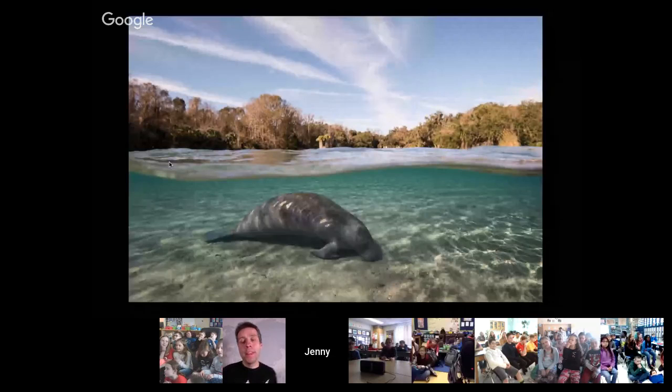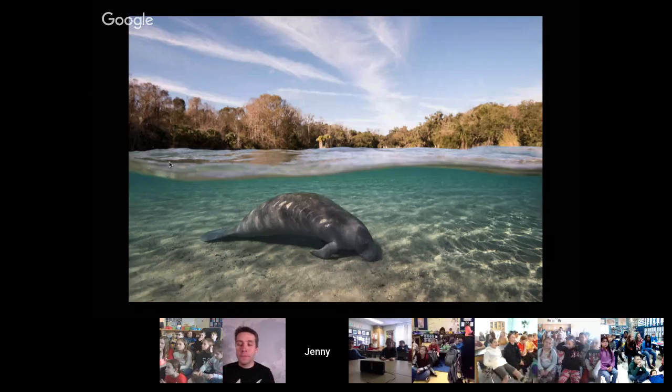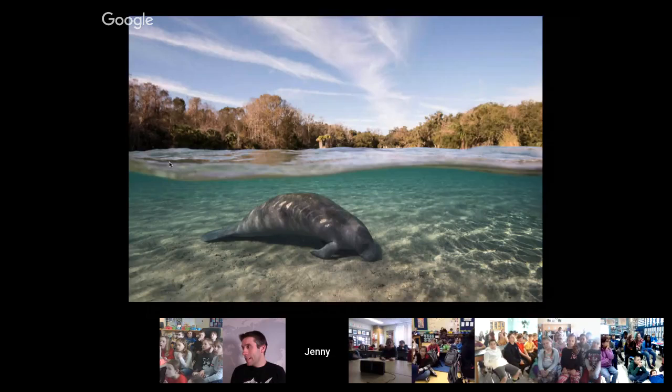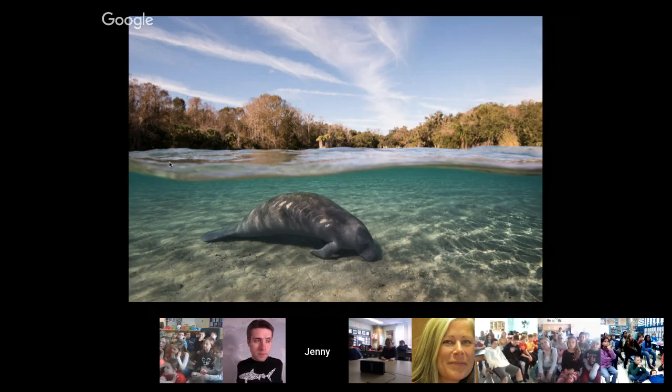So this one is the sad picture that follows the last one, about how we need to be careful with our boats. This is actually propeller scars on this manatee. The population of manatees did increase by about 2000 between 2001 and 2016, so they changed from being listed as endangered to being listed as threatened. That's a good thing for the manatees because their population is increasing, but we still need to be really careful because the boats can cause these scars.